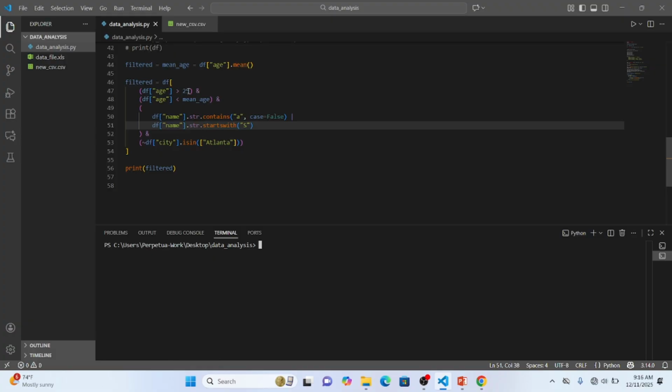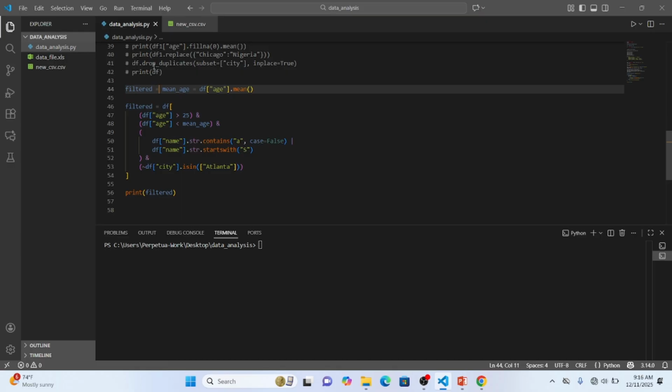The first condition we are checking is that the age should be greater than 25, and then the age should be less than the mean, right? So we defined the mean here. This is actually where we define the mean, and we got the mean of the age row. So the age should be greater than 25, and the age should be less than the mean.